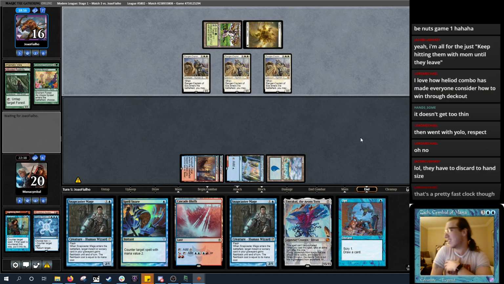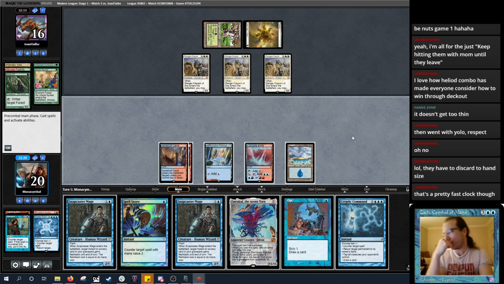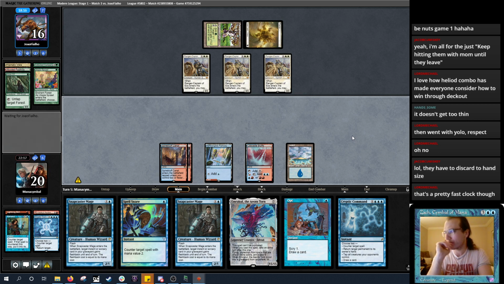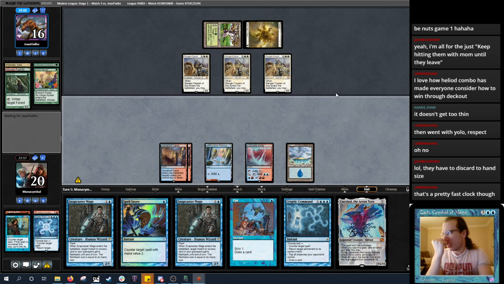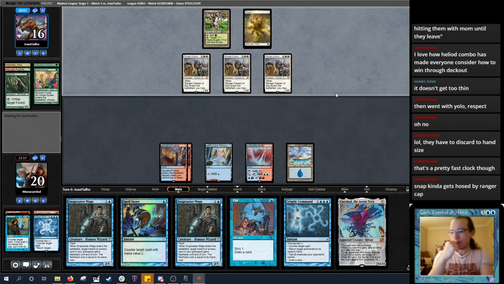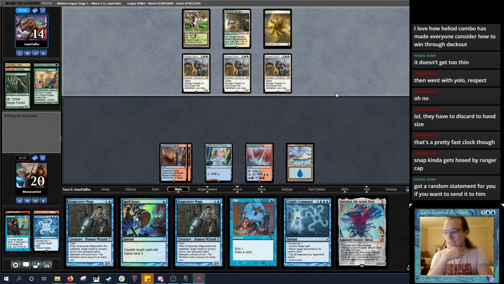They have to discard to hand size? They did, yeah. Another Cryptic's fine. Their board is kind of frustrating. I guess this turn I may be going opt, snap, bolt, just to pick one of these guys off. Everything important in my hand has flash right now, and if I draw a breach, the mana I would use to draw it means that I couldn't cast it. Snap gets hosed, I know, but if they sack a Ranger Captain to beat my Snapcaster Bolt, I don't care.